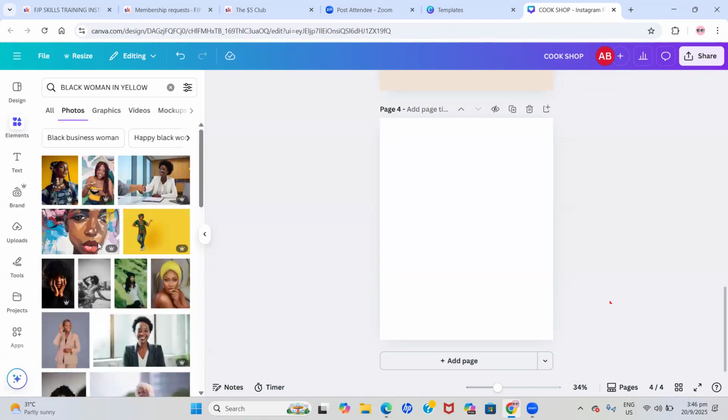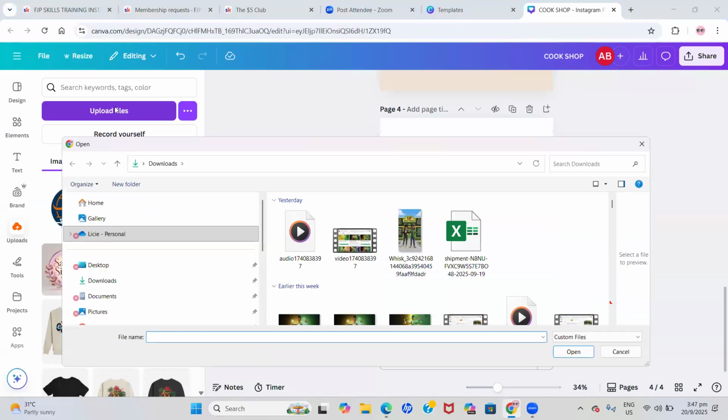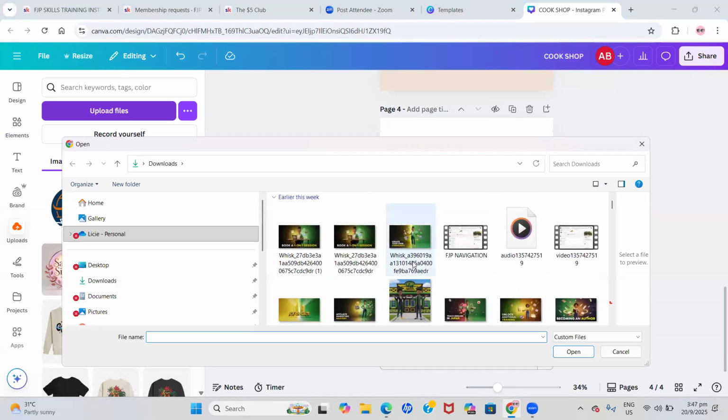If it's a case where we don't want to use these, the option exists for us to upload something. If you're uploading something, you are uploading it from your device. So probably you would have created it, or you took a picture yourself. It's probably a personal photo that you had on your computer or on your phone. So you can come and upload files, and it would have been saved to your device. You just come and select it.